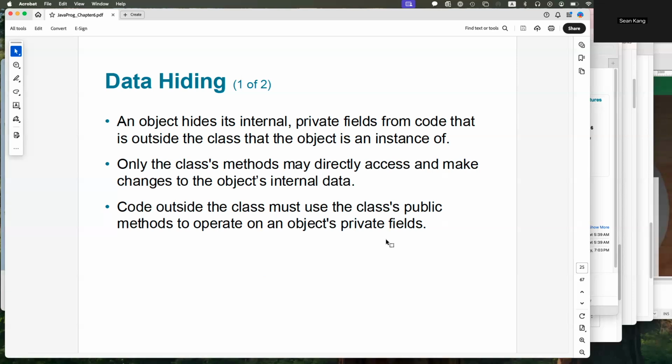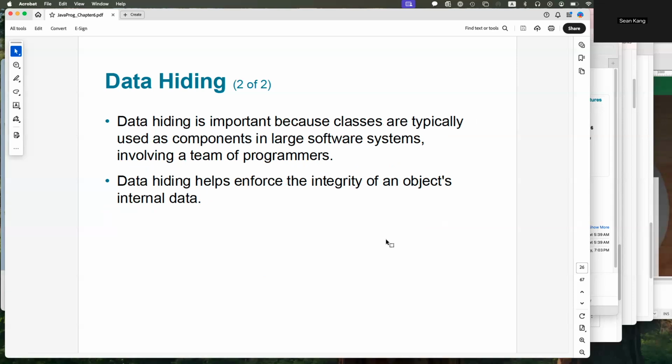That way we prevent direct access to the data fields, and only go through the public methods. Why is this important? Sometimes these components, like rectangles, are not this simple, but actually quite complex. And we want to prevent too much exposure of what's going on inside the class to a caller outside.